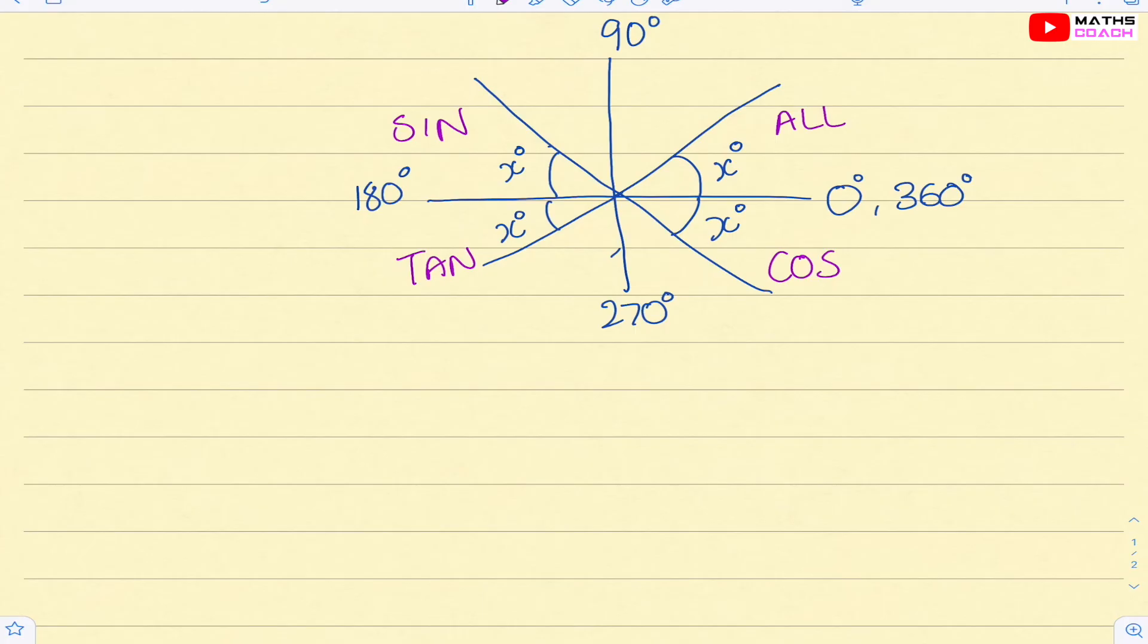So let me just repeat it, hence the acronym CAST. It's just an easy way to memorize that in this one cosine is only positive. This one all cosine, sine and tan are positive. In this quadrant sine is only positive and this quadrant tan is only positive. Also just a very gentle reminder that an acute angle is when it's less than 90, an obtuse angle is when it's between 90 and 180 and a reflex angle is when it's between 180 and 360. So that's the CAST diagram itself.